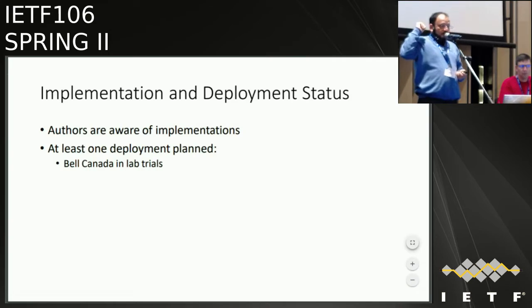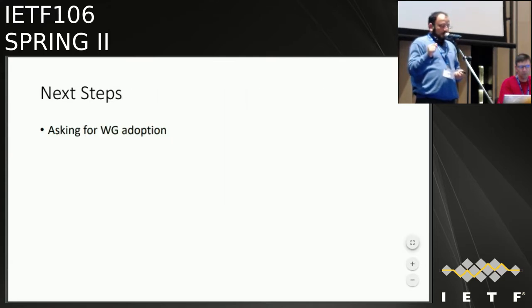There are multiple implementations of this draft available, and at least one deployment is known and planned. For that implementation, the code is in Bell Canada lab for trial for deployment. We would like to get this simple document adopted as per the charter item, and would like to solicit any feedback and comments.